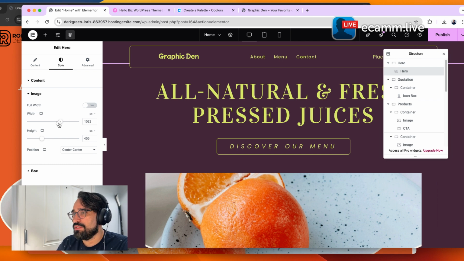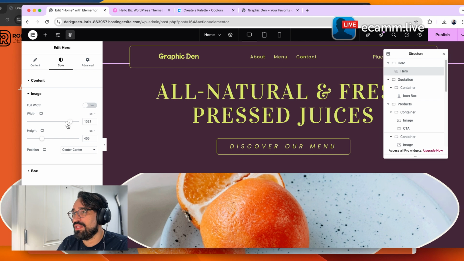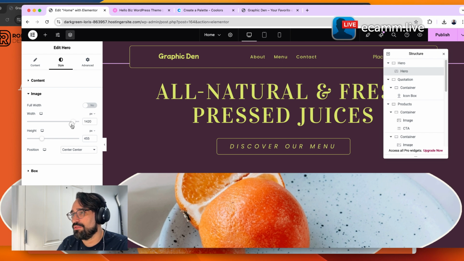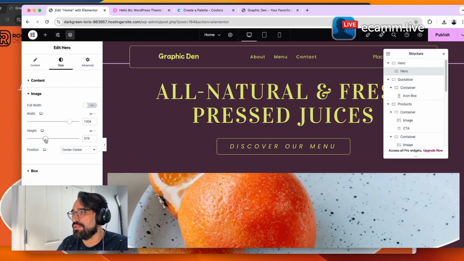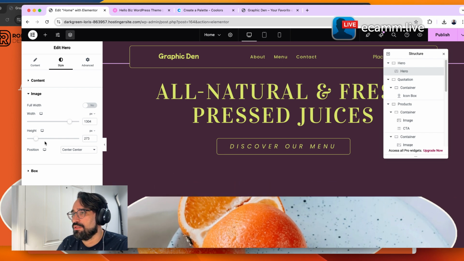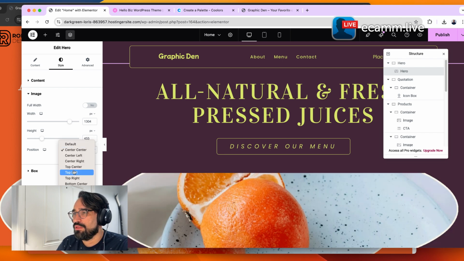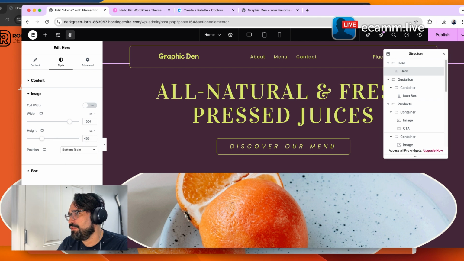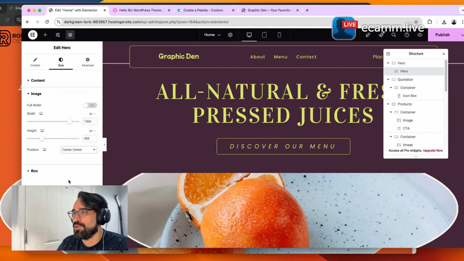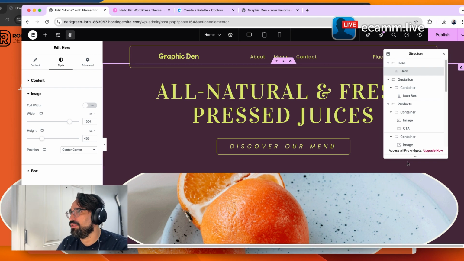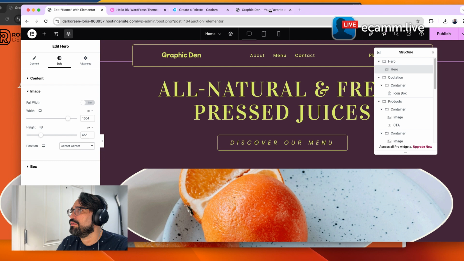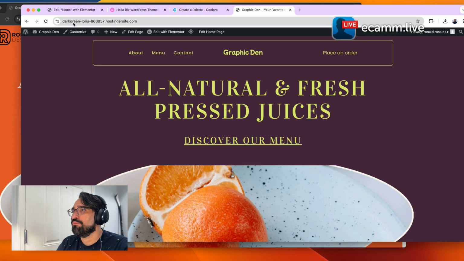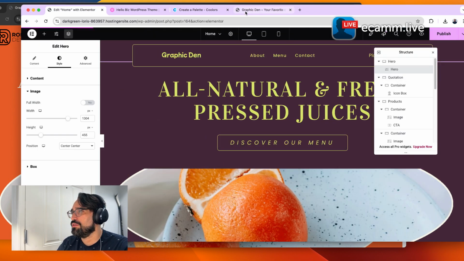We can change the width of the image, the width of the containers, I should say, and then the height, and then the alignment, which is fine as it is at the moment, but it's cropping here. I wonder why. Let me save these changes and go here.